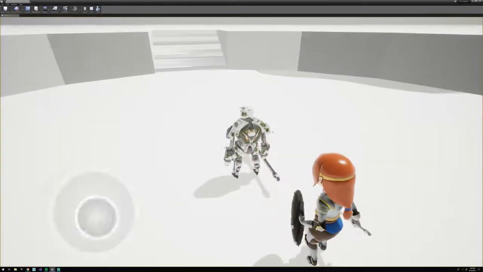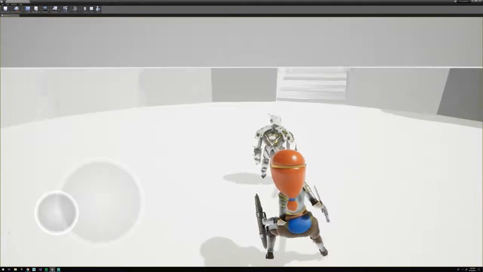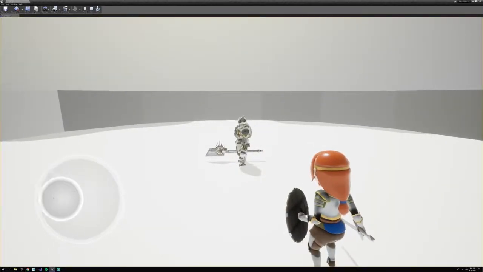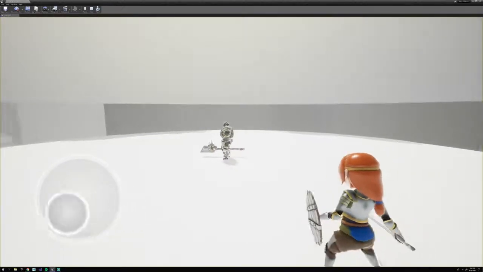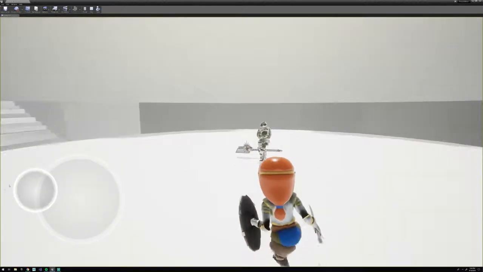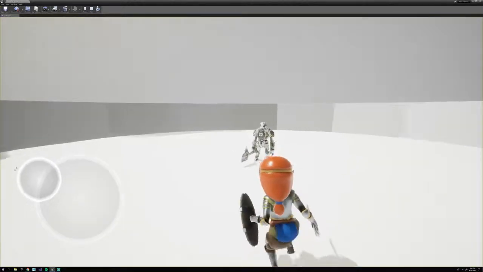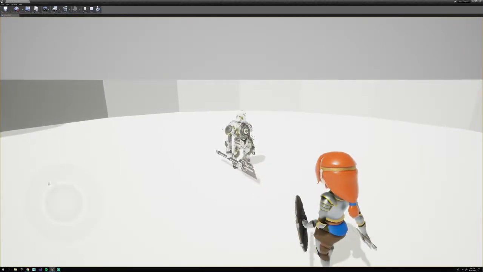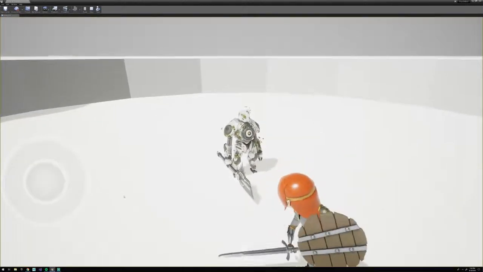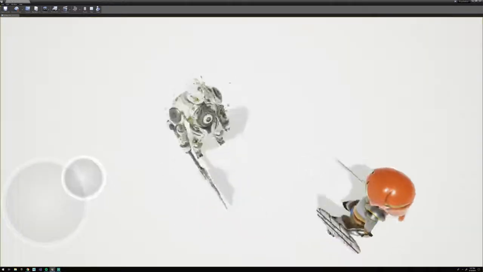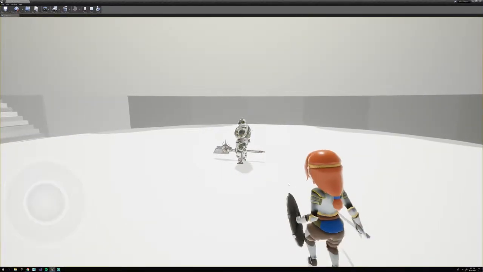The only problem is having this in the way. Kind of sucks, but I think it'll be okay. We could have an option to just turn this off while you're in combat, essentially, but I really like being able to move around, and keeping this consistent is nice. Yeah, so that combo needs to be in there. Being able to attack much faster, because right now it's stopping you from attacking until it's completely done. All that's going to be important. Yeah, that's about it.